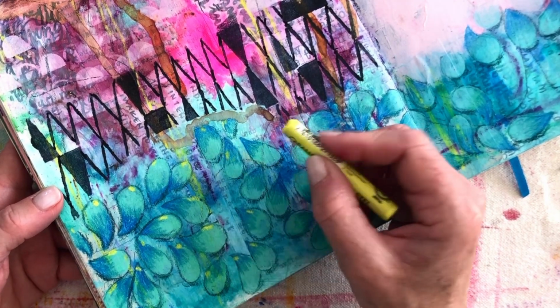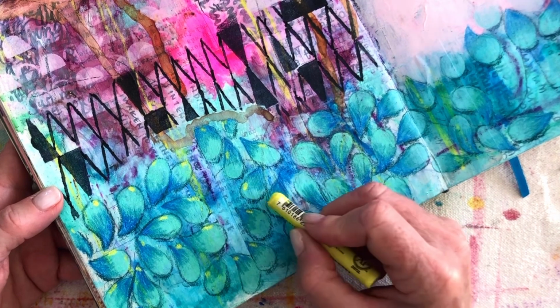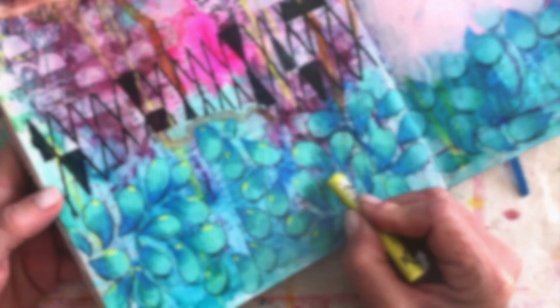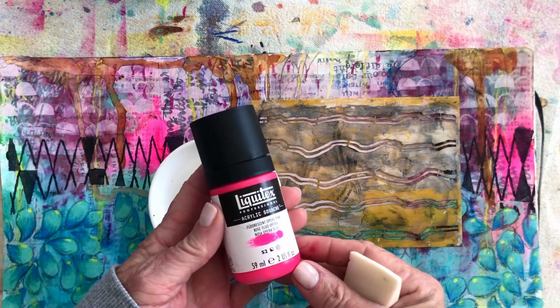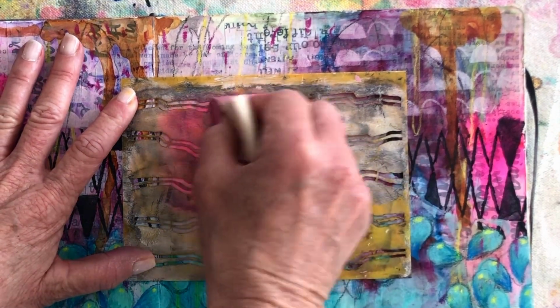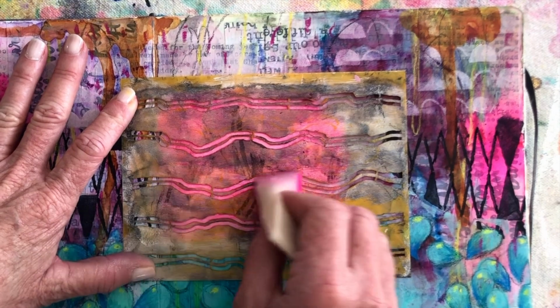At this point, it really started to look like urban art or graffiti, and I didn't plan this. I didn't think I was going to make street art graffiti looking pages, but it transformed into that as I went along. And now my pink paint is definitely dry.